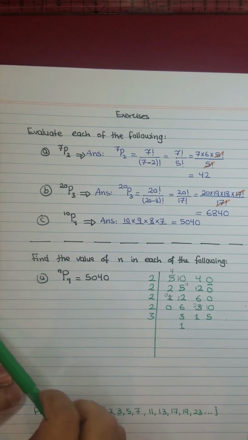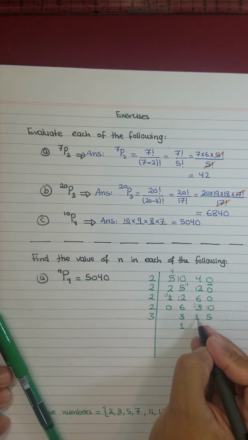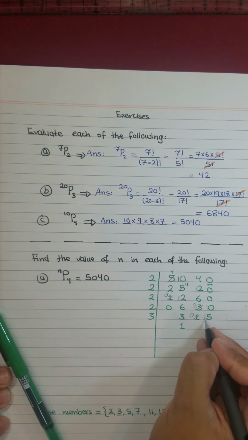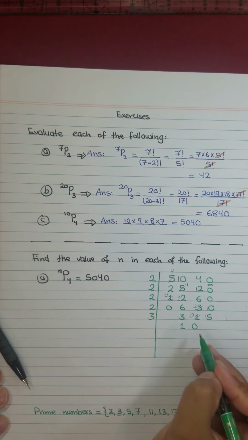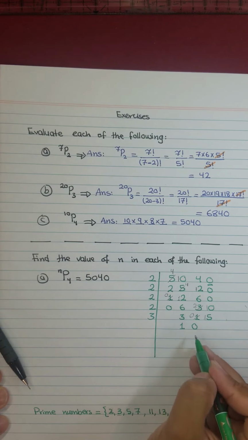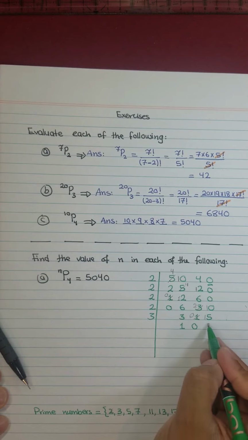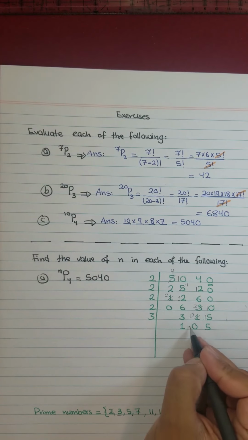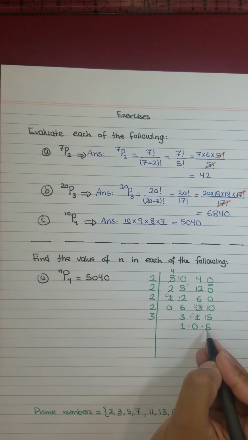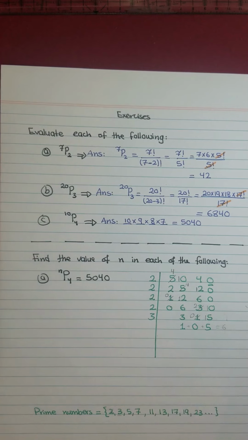1 divided by 3 is not possible, so we reduce it. It becomes 0, and this becomes 15. So 0 divided by 3 is 0. You have to write this number. This number is important. 15 divided by 3 is 5. Okay. Now let's check if this is divisible by 3. And the way we do this, we add the digits. So 1 plus 0 plus 5, the answer is 6.